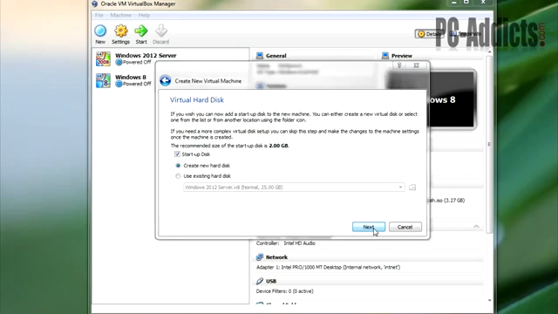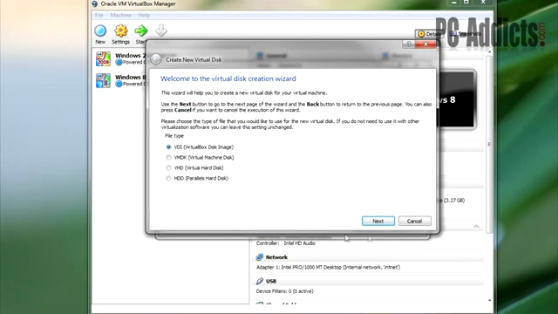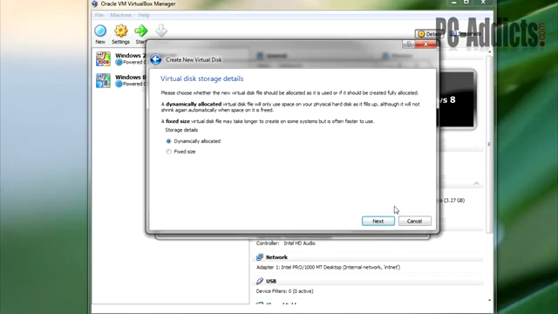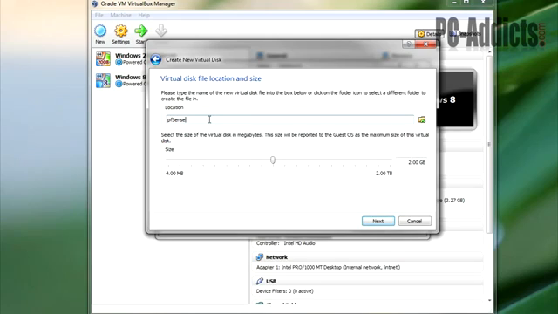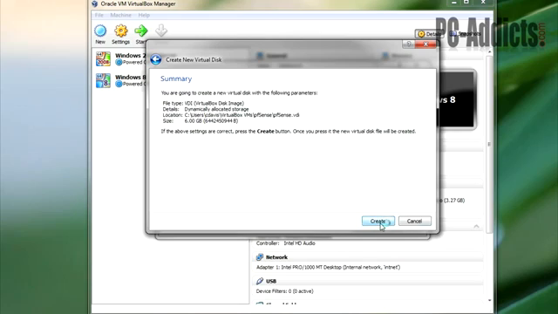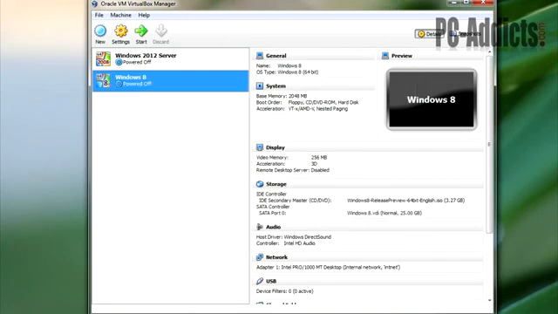For the startup disk, we're going to leave the default here to create a new hard disk. We do want it in a VDI format, dynamically allocated. It's suggesting 2 gigs, and I would say that's going to be plenty for you. But since I'm going to be doing some videos in the future on this particular box for different things, I'm going to add a little bit more space. I'm going to give it 6 gigs. 2 would be fine for you. You can leave it at 2, at least for now. I'm going to hit next and create.